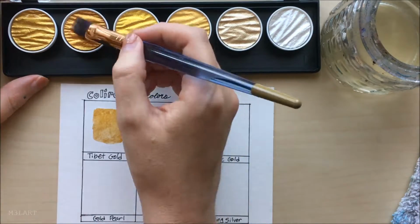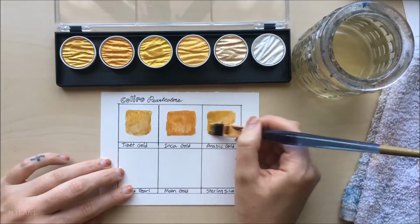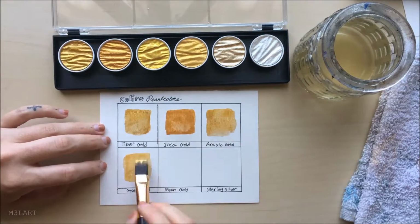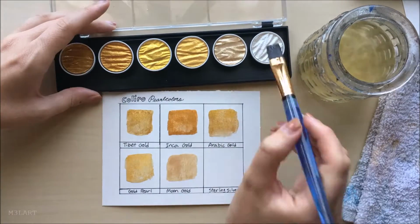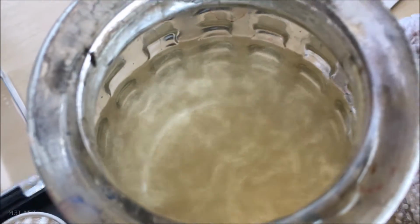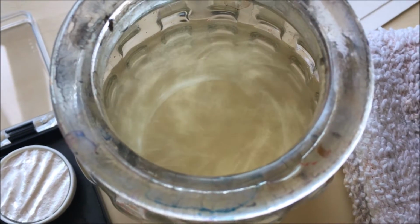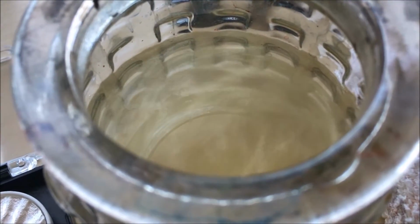This Inca Gold I think is the darkest one and slightly more bronze. These other two seem like your classic gold with the pearl being maybe more clear. And finally the more silvery colors. The camera probably can't pick it up, but look at this water. Oh my goodness. It's like magical, sparkly water.